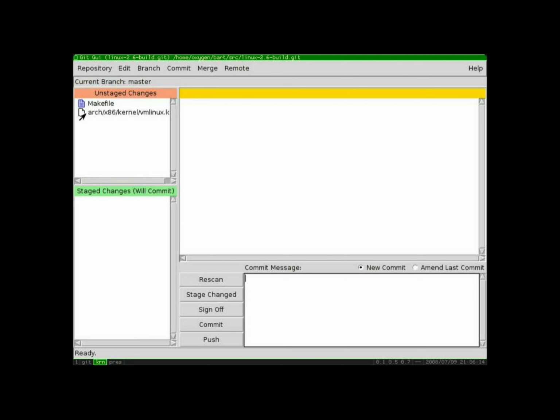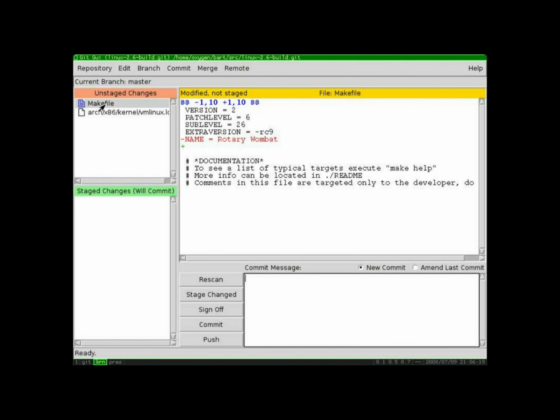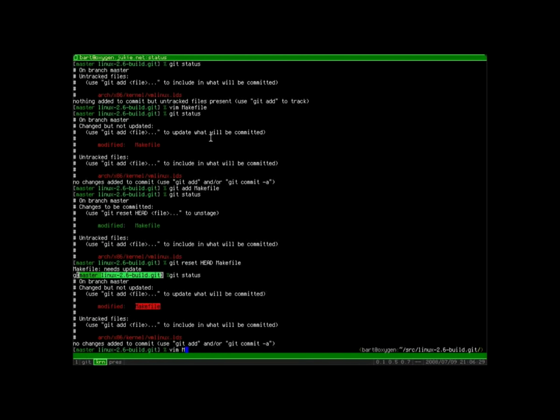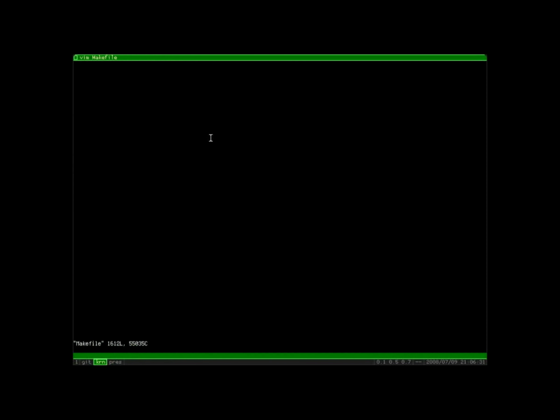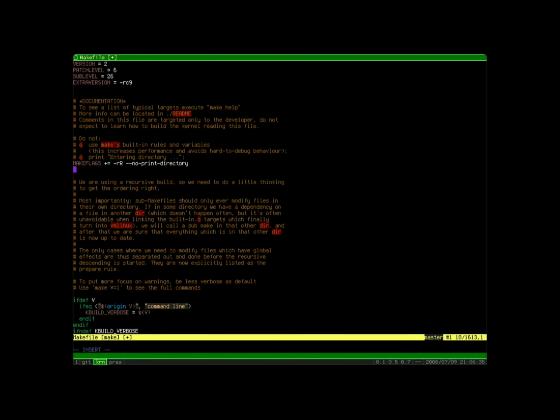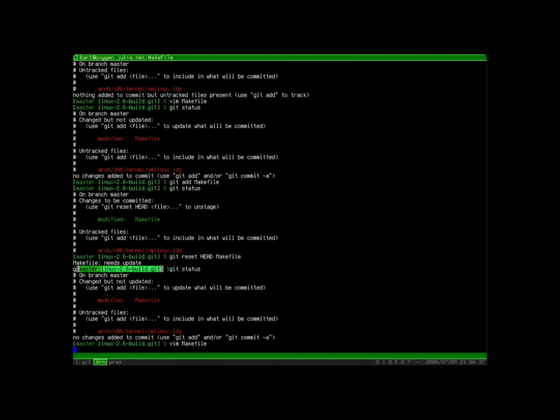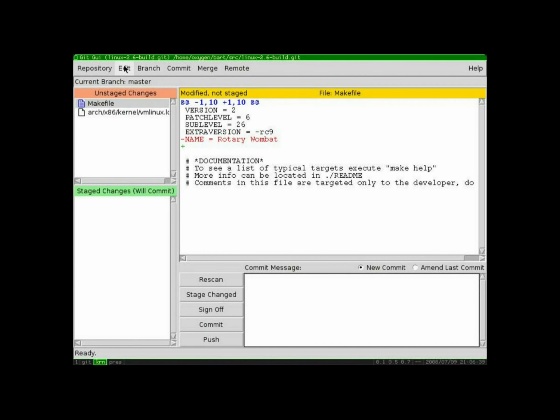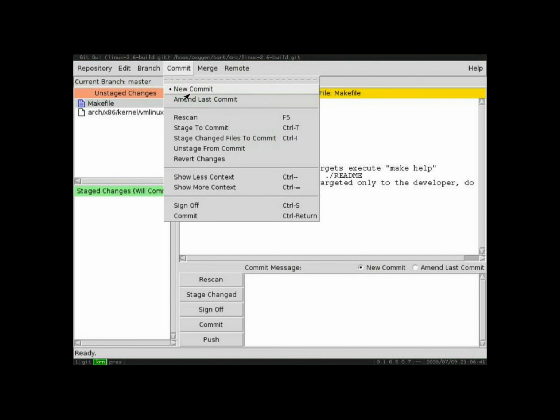All right, so we have a file with a nice little icon that is being tracked, and it has a change, but it hasn't been committed yet. To be committed, it has to be staged down here. So we can see that there's a change. Oh, this is a cool feature. So I've got to go back and make another change. I'm going to remove another line. Actually, I'll add a line. Make it more interesting. So I'll rescan.